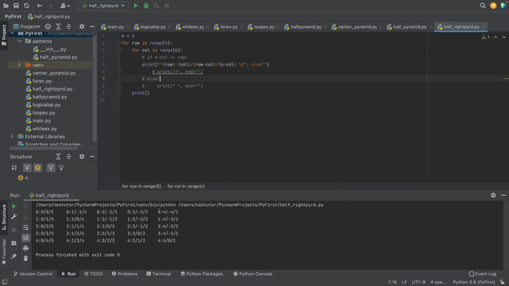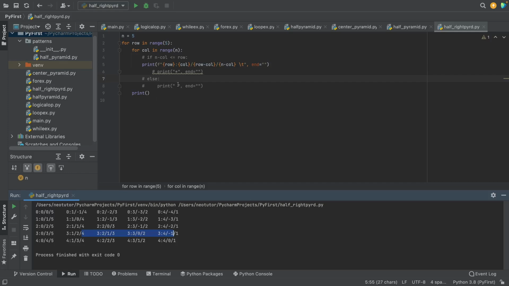Right. So when it is 1, can you see here? N minus column is less than or equal to row. When it is the second row, we are printing when n minus column is less than or equal to row, which in this case row is 2. So the condition will be true if it is 2 or 1, right? When it is the third row, the condition will be true if it is 3, 2 or 1. And for 4 it will be true when it is 4, 3, 2, 1.